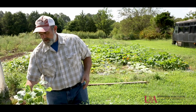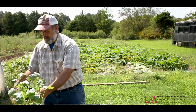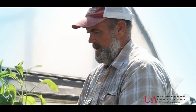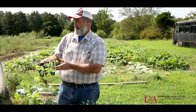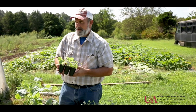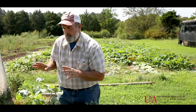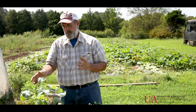I've got three different varieties that are all in the Brassica family. This is Ace, it's actually a red cabbage. This here is cauliflower. And the last one here is a dwarf variety of kale. Kale's going to do real well for you. One of the tricks with broccoli and cauliflower, when you think about what part of it you're eating, is that it's the reproductive part of the plant.